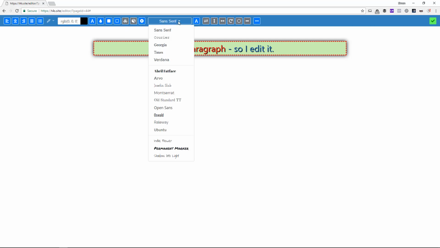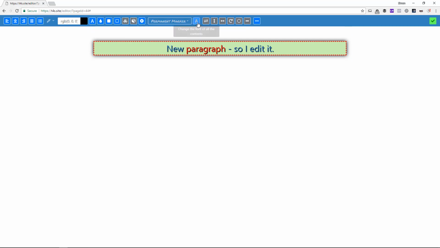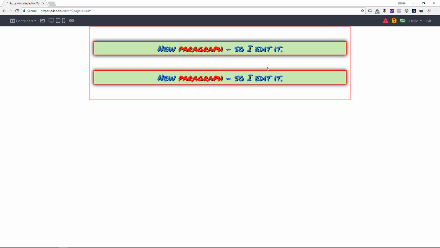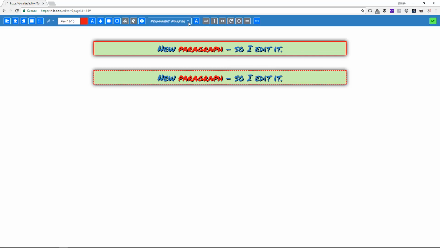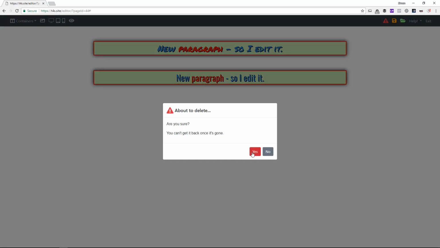Okay, font wise, I can choose a font and apply it to the whole element. You cannot select individual words, you have to apply it to the whole element. There are limitations on purpose to ensure that you don't go crazy with your design elements. You keep them in check, if you like. So you can change the font of a single element, and I'll click on here just to demonstrate that if I duplicate that, I can then click in this one and change the element text of that one separately. Let's get rid of that.